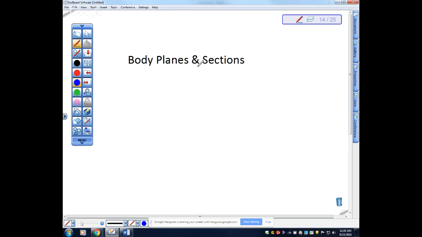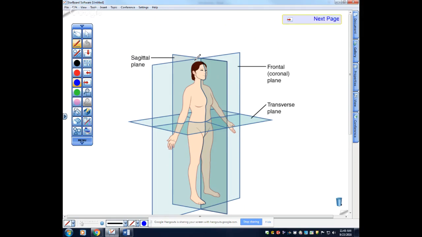So the body planes in the sections, there's a diagram that shows these. So if you look at sagittal, sagittal means separating right and left. And if you cut it exactly down the middle, that is what is referred to as mid-sagittal. So when we dissect the brain and I say, do a mid-sagittal cut in the brain, you would know, oh, I'm going to cut the brain down the middle, separating the two hemispheres, right?